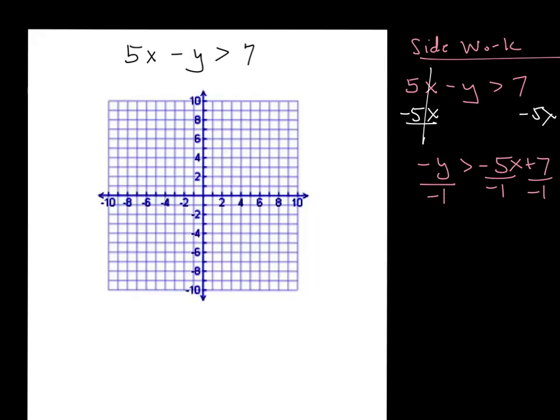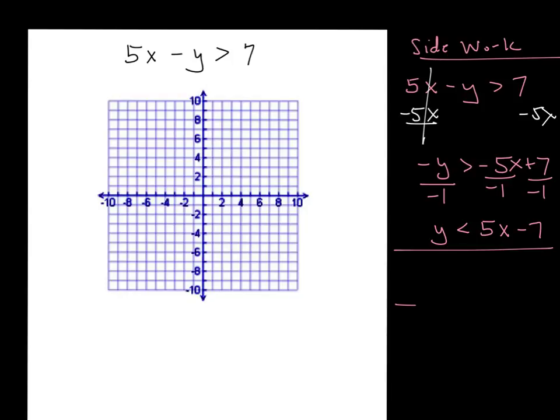Now, here's a very, very important piece. If I'm dividing by a negative or multiplying by a negative, however you choose to isolate the y, if I'm solving for a variable, and we're at this very last step here, and that variable is negative, we need to switch the inequality. And what I mean by that is if it was greater, we then make it less than. So this is going to become y is less than. And now we simplify the other side. So negative 5 divided by negative 1 is 5x. And 7 divided by negative 1 is negative 7. So now I'm there.